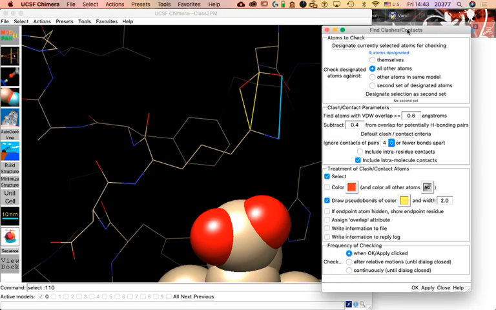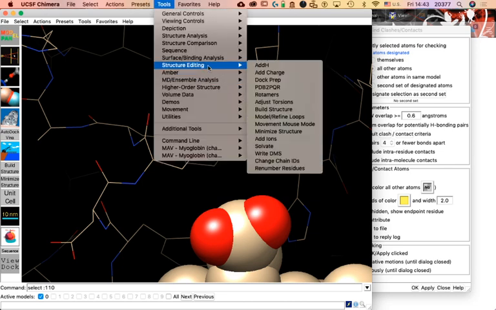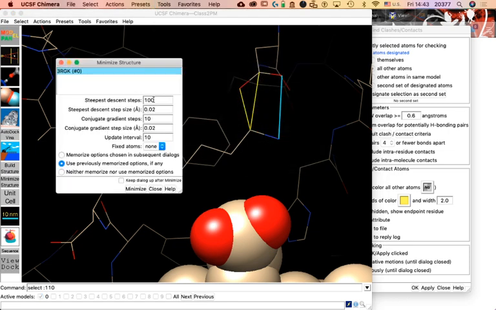So the program is still going to think these atoms are selected. But on the screen, what we're going to do is something different. It's going to take a while on your computer, so first observe it on mine, and then you can try it. So tools, the same structure editing, but this time I'm going to go to the option called minimize structure. What this part of the program is going to try to do is use a couple of computational tools where it's going to assume that the protein can behave like a group of rigid spheres and try to make the structure as close to ideal as possible, okay?